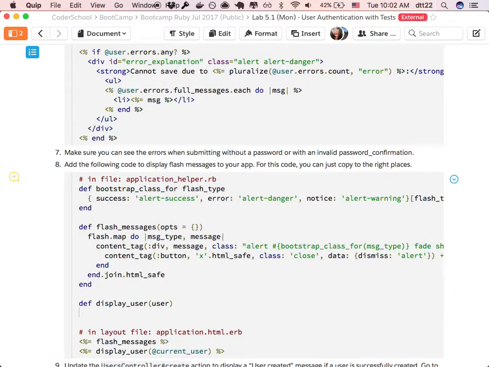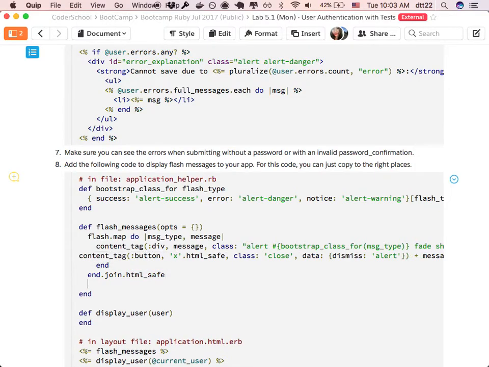Oh, what is HTML safe? Okay, I thought you were asking where it is saved. What is this thing, right? It just makes a string display as HTML. If you don't call this, Rails will print them in the browser as HTML tags.